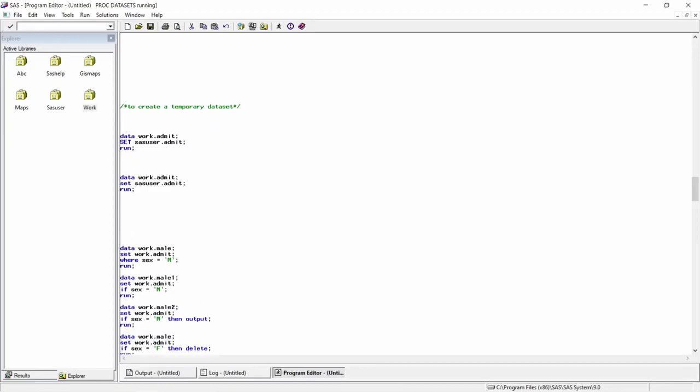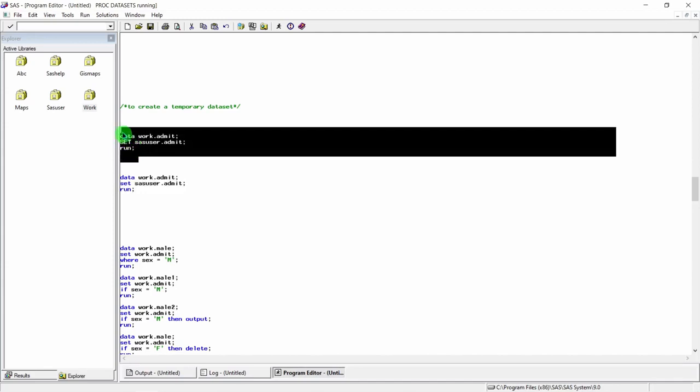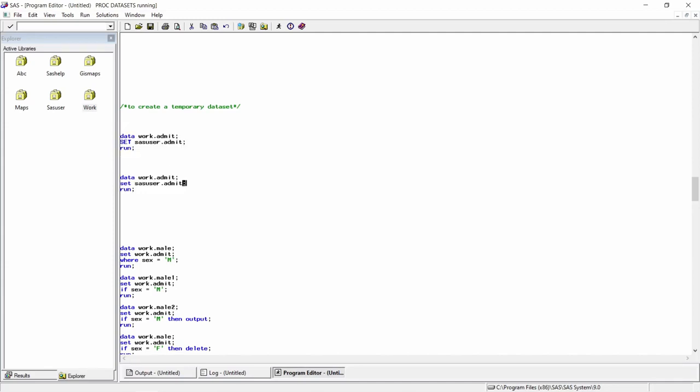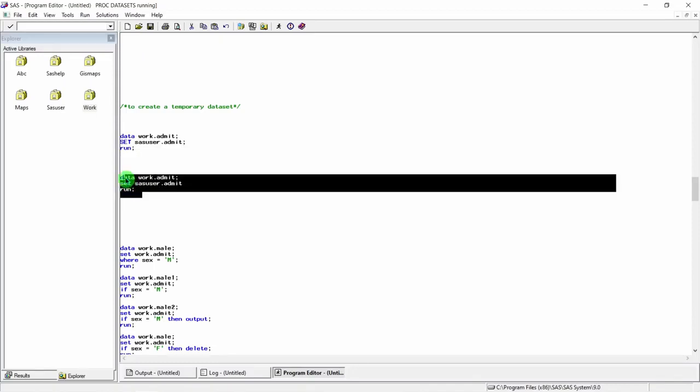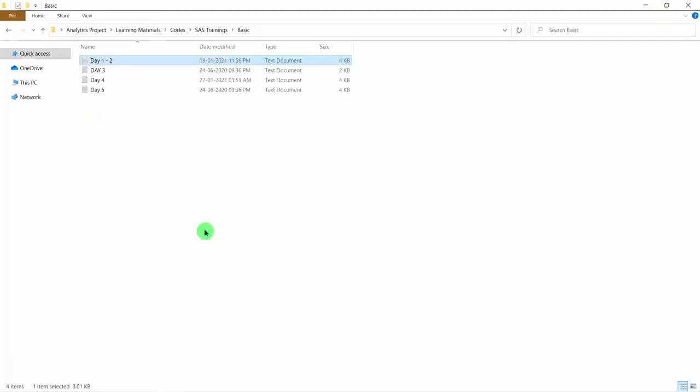After you type the command, you run it and check the log window for errors. If it still doesn't work, you make sure it is the same as the one that we've given you. Because if I remove just a semicolon from here, it will not work. It will give us an error. So that is one way you can practice to remember and learn the codes faster.